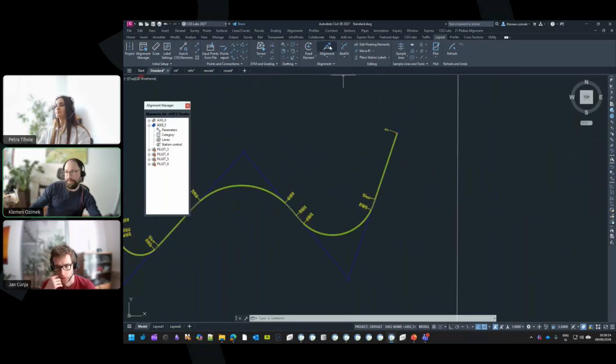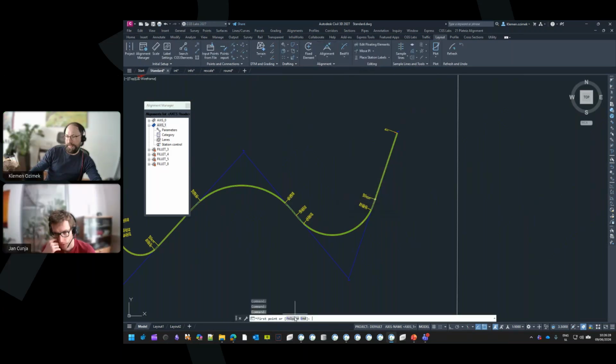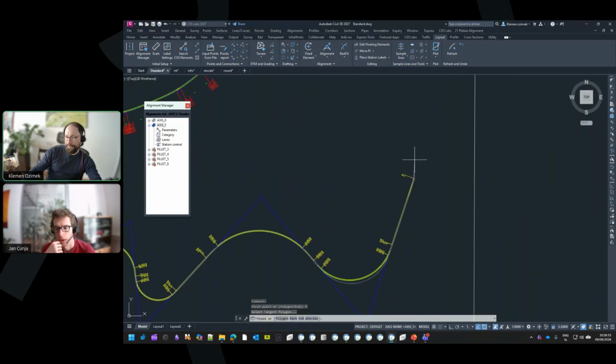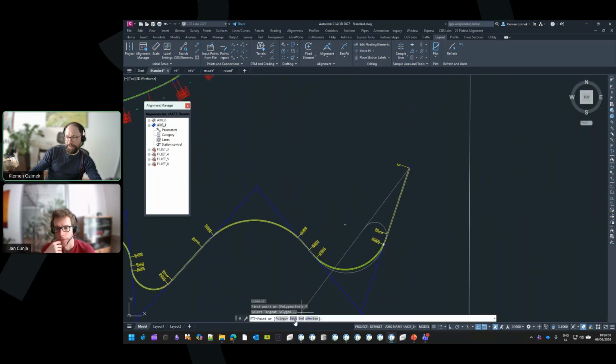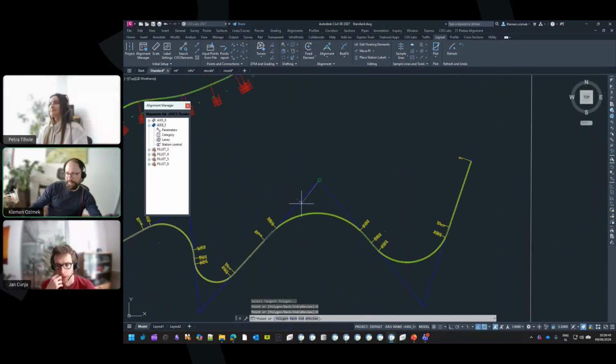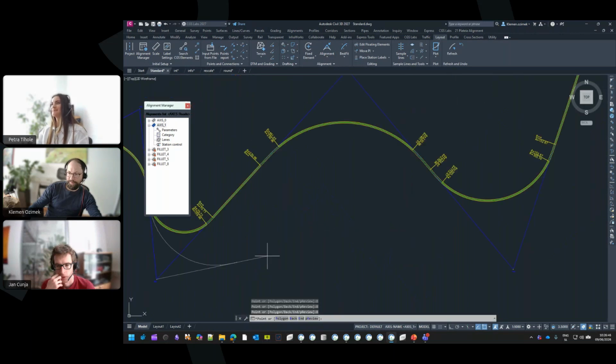So we can actually continue this tangent polygon, or this alignment. How we do that is by using this command again for drawing and selecting this polygon to keep drawing tangentially. If you want to go back, we have an option just to go back, and you can see the previous design and the new preview that we are using.